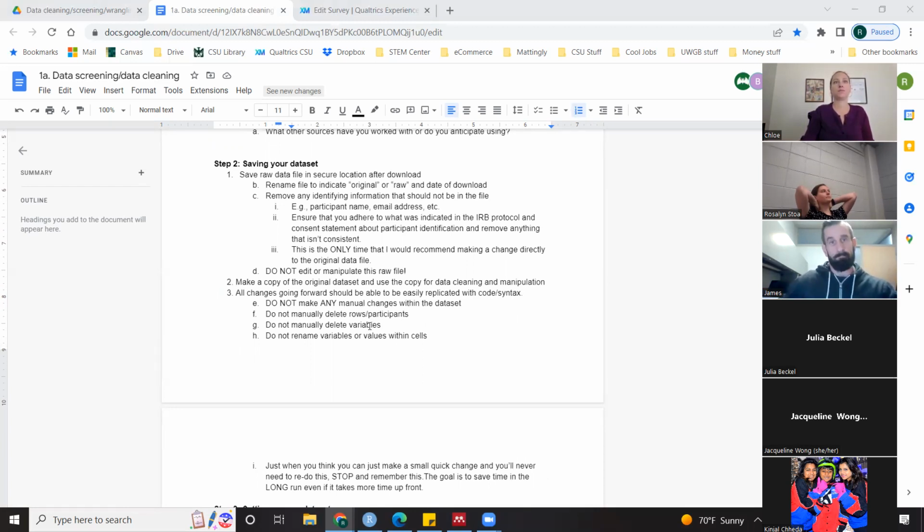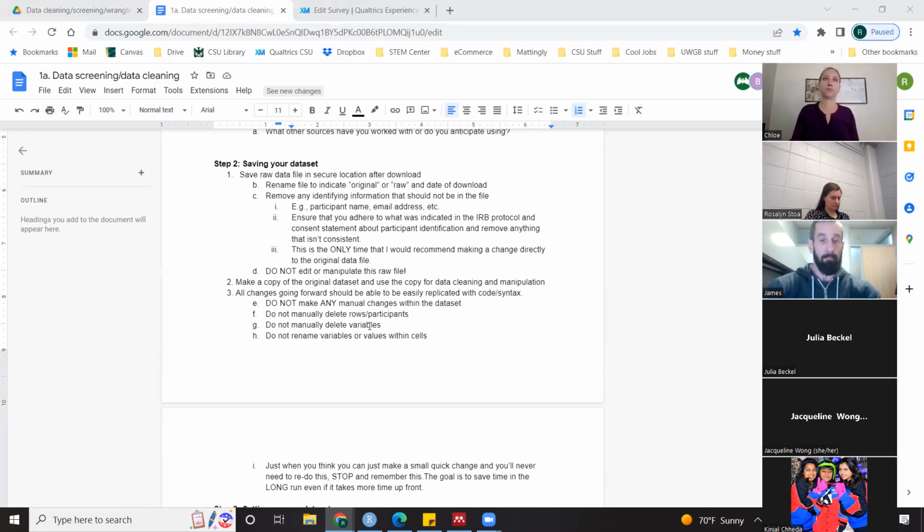Let's say that you haven't backed up your data, you drop your laptop and your hard drive is fried. The good news is if it's archival data, you can get it from somewhere. If it's in Qualtrics, you just re-download it. But if you take steps in Excel for cleaning and you don't have code for taking those steps and you have to redo it, you can easily then double the amount of time.